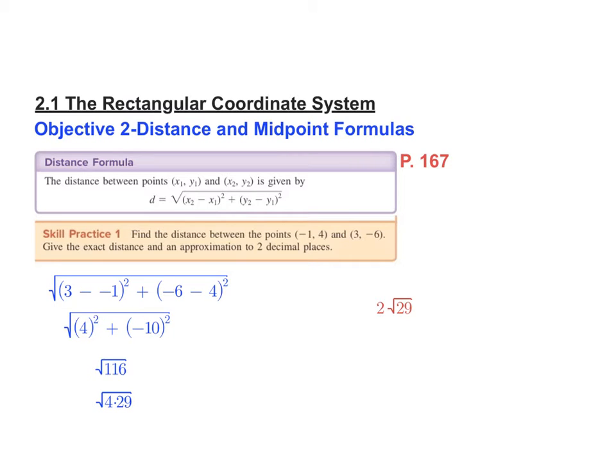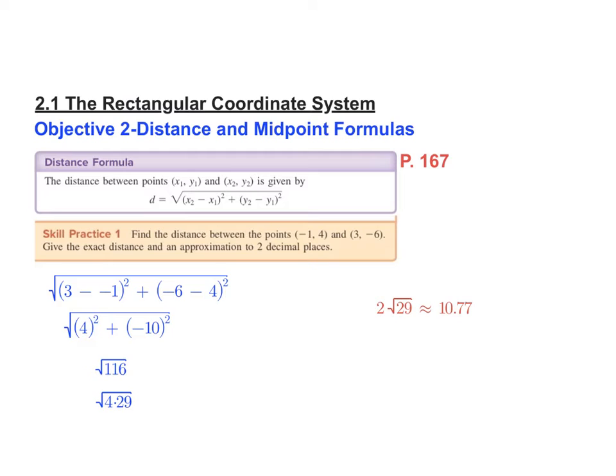Okay. Then to find the approximation, we're talking about plugging this in the calculator and seeing what we get with the decimal. Okay. So we're going to round it to 2 places. And you should have a sense of what number it should be close to, right? Because the square root of 116 is going to be bigger than 10, because this is bigger than 100, but it's less than 11 because the square root of 121 is 11. So it's approximately equal to 10.77.